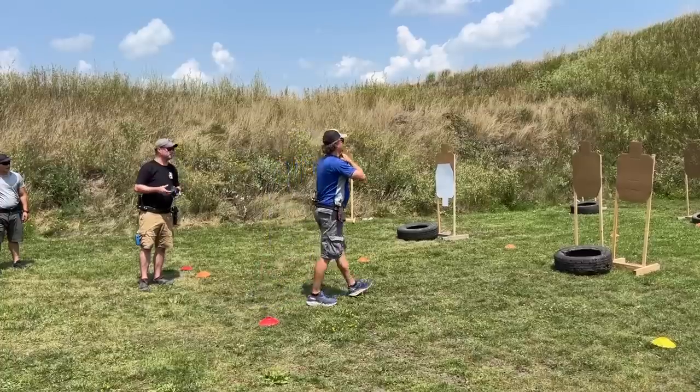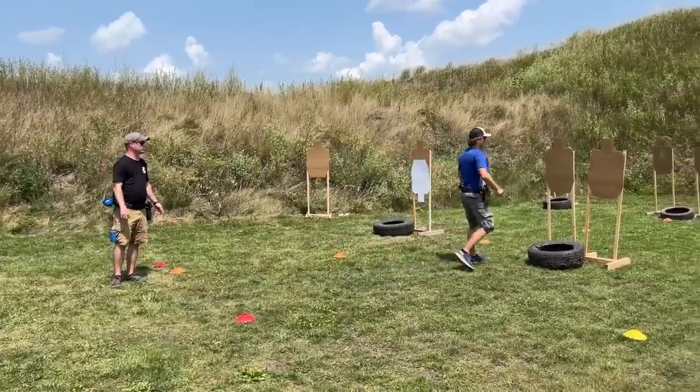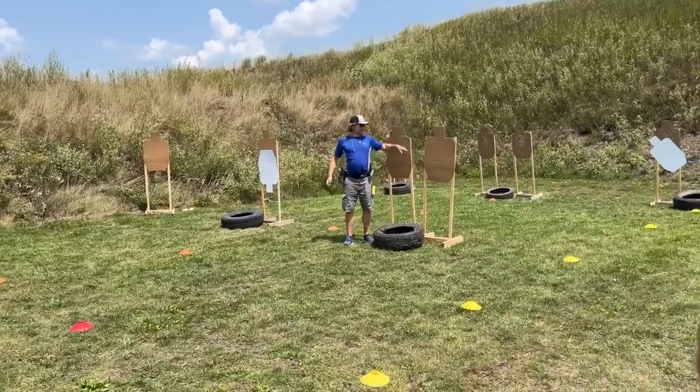Okay, so there's a couple things to point out here that are key. Was I shooting fast enough for you on these close targets?